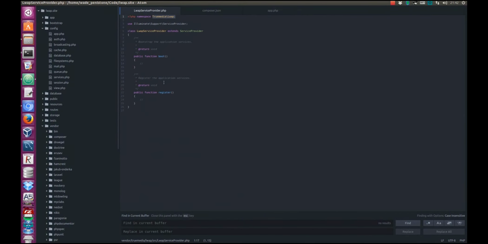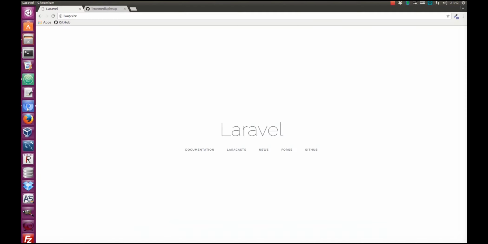So going back to the service provider, we can now put some test code within the boot method, and the boot method is run whenever a Laravel web page is launched. So I'm simply going to do an exit call here, which should disrupt the control flow of the web page. And now you can see it's actually outputting the code in my service provider. So that's it for this tutorial.